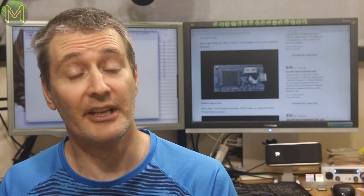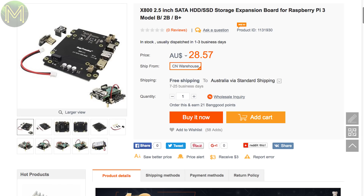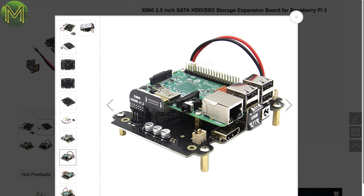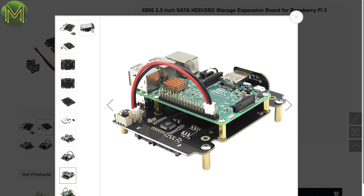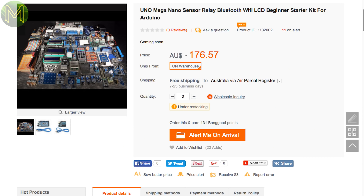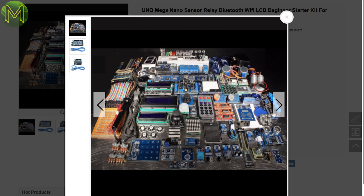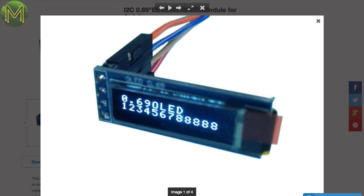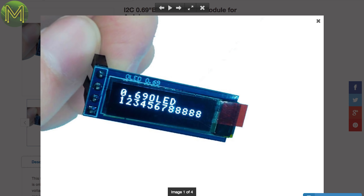Over where it's probably sunny and dry — unlike here — Banggood has the X800 SATA enclosure for the Raspberry Pi, which allows you to attach a 2.5-inch drive and power your Pi at the same time. This beginner kit is pretty expensive, but for what you get in it, it will last you for a very long time. You get an Arduino UNO, Mega2560, Nano version 3 and UNO, along with a bucket load of extras that ends up being pretty good value.